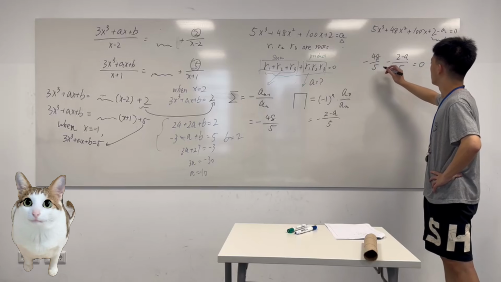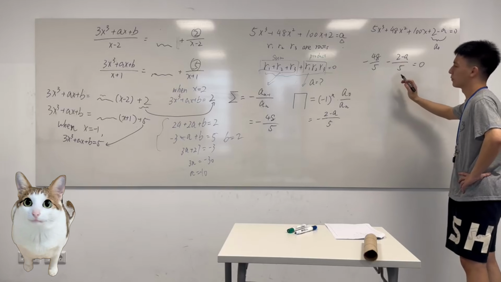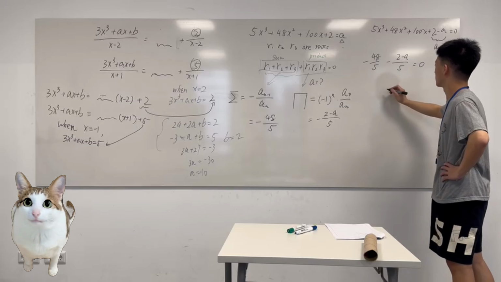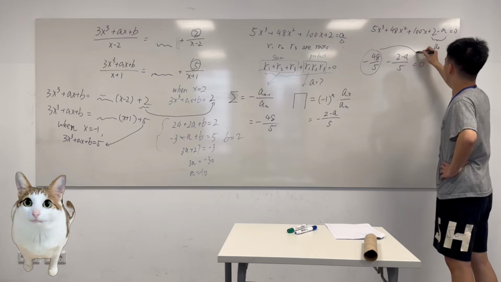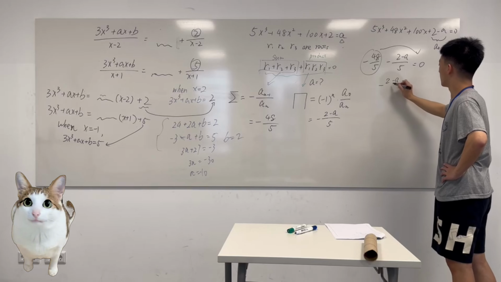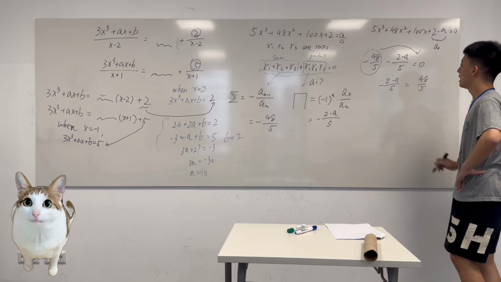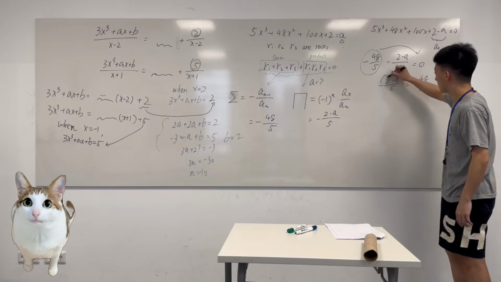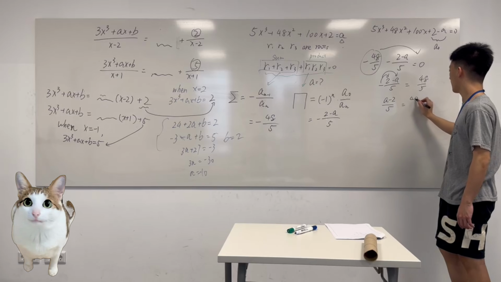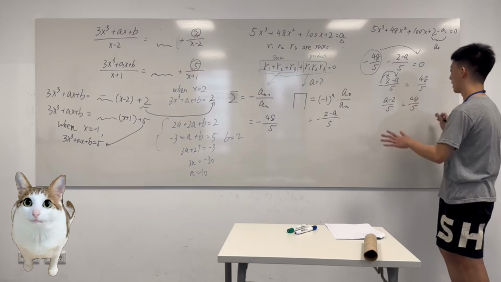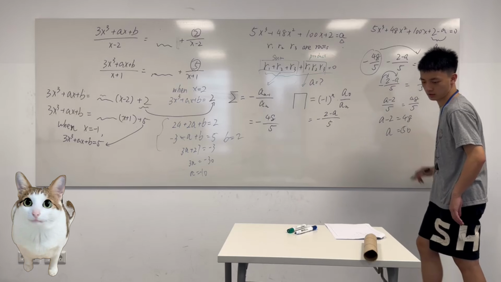And yeah, move it here. I mean, we can simplify it. I won't show, I will explain, because it's a little bit confusing if I just skip it. So move this term to here. Then we get negative (2 minus a) over 5 equals 48 over 5. And this negative in front of the fraction, we can multiply inside. Then we get (a minus 2) over 5 is equal to 48 over 5. Both sides times 5: a minus 2 is equal to 48. Therefore, a is equal to 15.